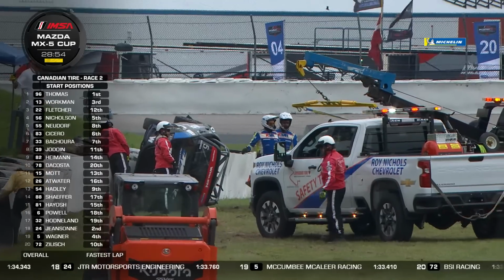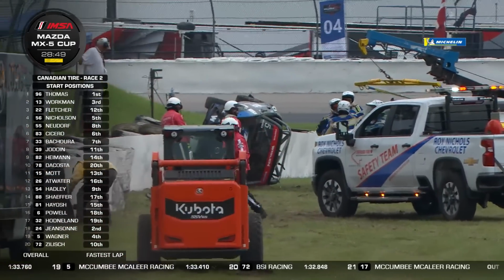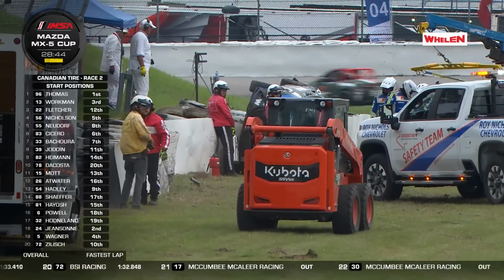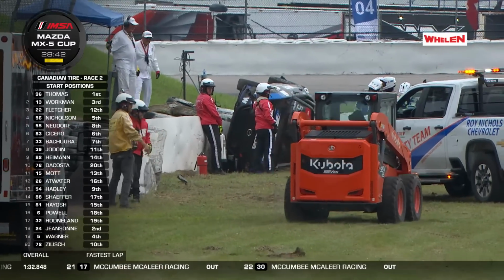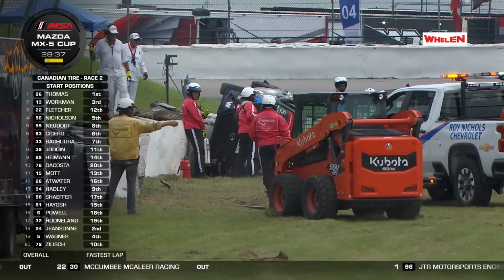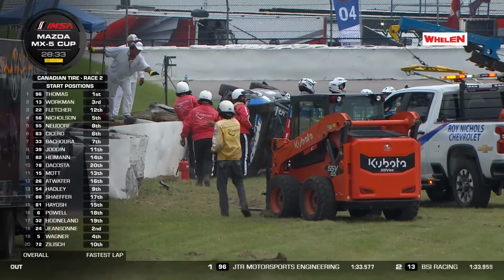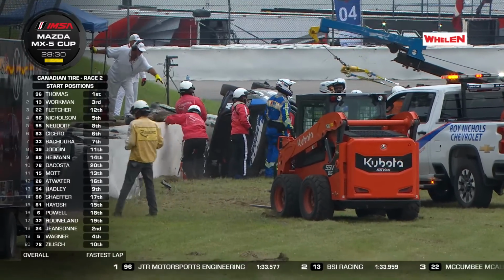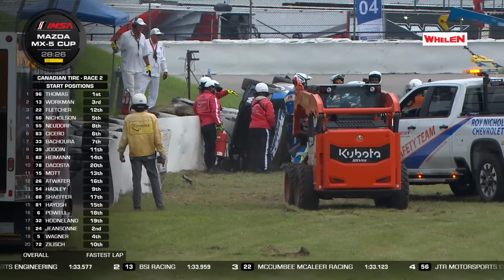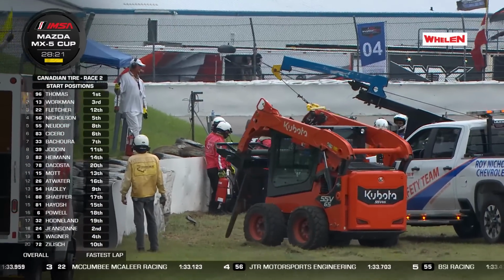Here comes the Kubota, which I've named Luigi this weekend because it's done such a brilliant job. This is the little forklift, the four-wheel forklift. Got to have that painted blue for next year, surely. If you're not a Cars fan, I apologise. Yeah, I think so. And it's been doing a cracking job with its operator to reset the stacks of tyres. We've already got track services there with their extra bales of tyres in case they're required.